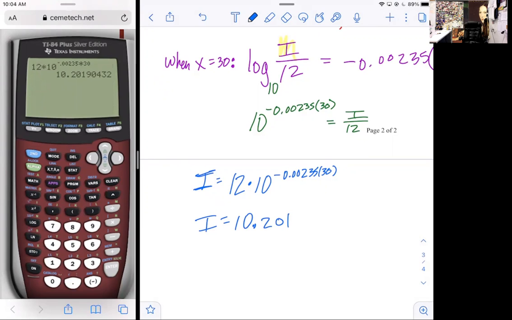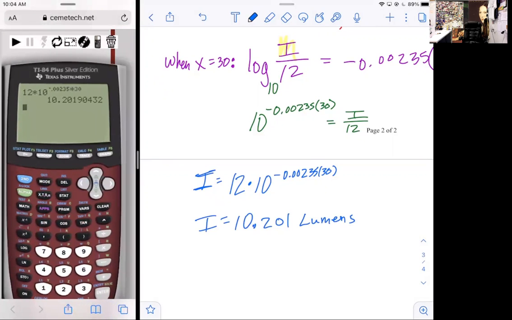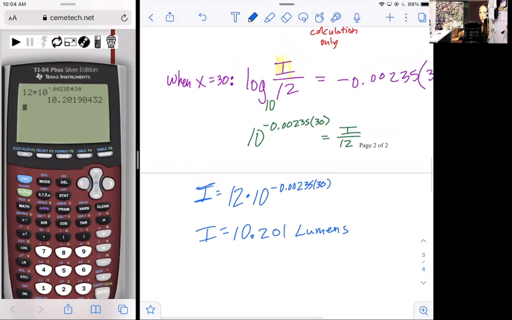And now here's the other thing that I want to do this problem for, to point this out. On your final numeric answer in a problem where there's units, on your final numeric answer, you better put what? Units, right? What are the units of I intensity? Lumens, right? Lumens. So according to this Beer Lambert law, at 30 feet deep, the intensity has diminished. 12, if you look at the denominator 12, that's called your basis, all right? That's kind of the standard bearer. So you're comparing it to the original. So essentially you've lost almost 2 lumens at 30 feet.